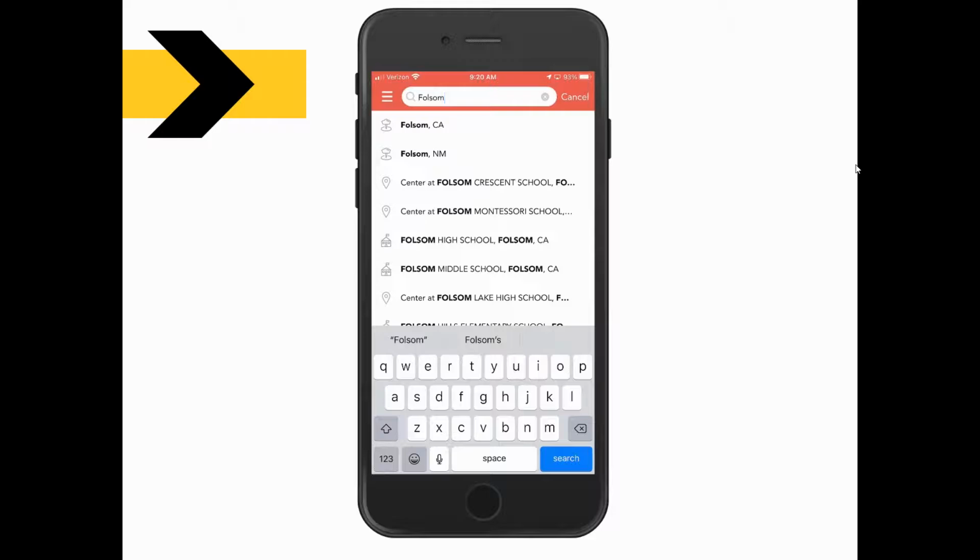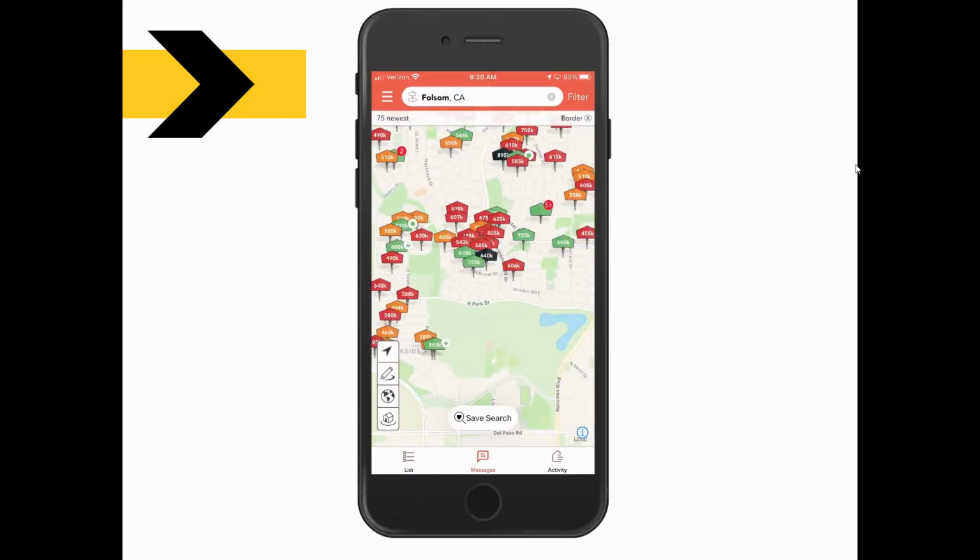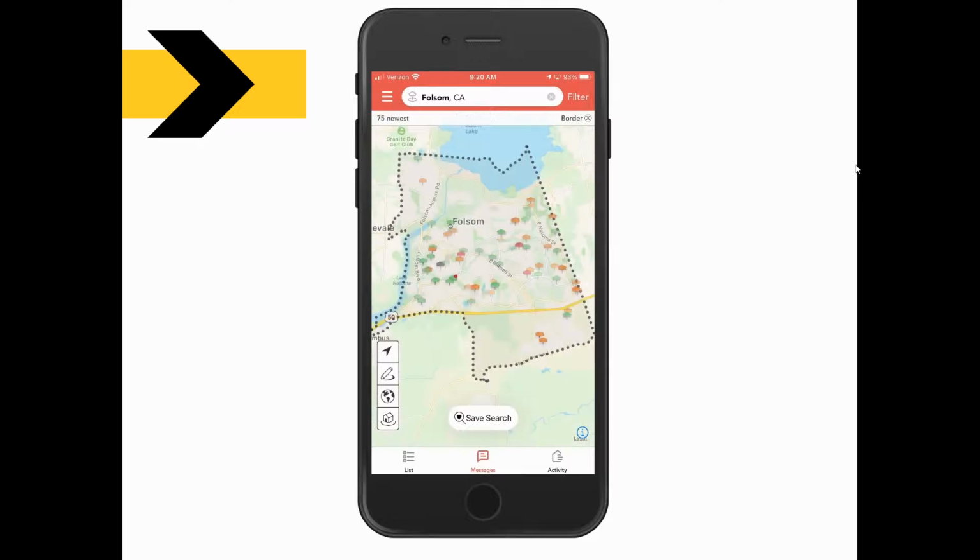Yep, but if you do want to use an app called HomeSnap, you can search outside of our primary areas just because of the licensing and whatnot with that app. It's just designed a little differently. So here, I'm going to tap Folsom, California, and you're going to see it will actually pull up the boundary lines, which is lovely. It's showing you that city of Folsom and how to run your search.